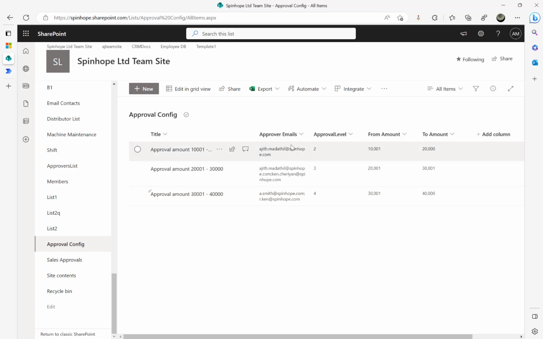For more readability, I put the from amount and the to amount. I will utilize the from amount later on in my video. And you can see here in my third level, I have got 2 emails, 2 people who need to approve it. So the plan is, if everybody approves it, then we set the amount to approved. If somebody rejects it, we immediately abort the levels of approvals. That means the amount is not approved. Okay, so let's start building the flow then.